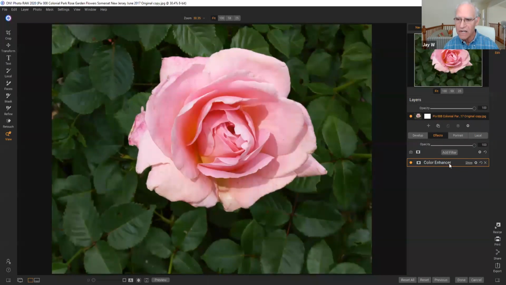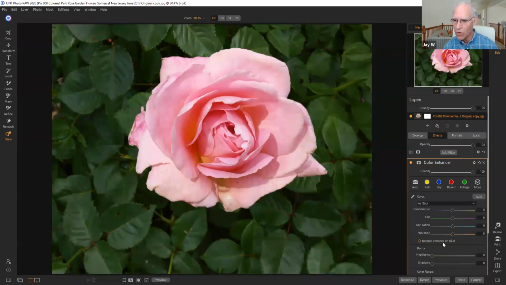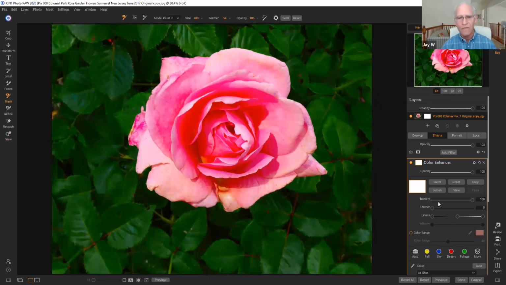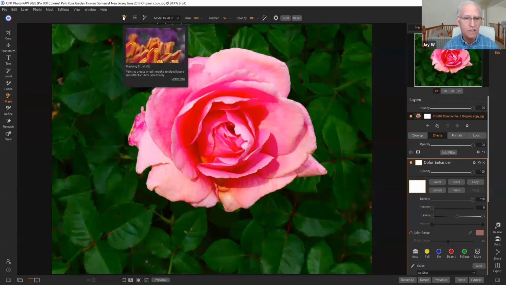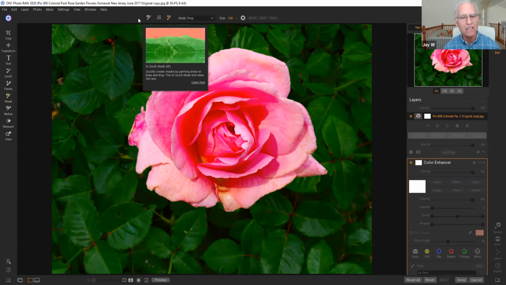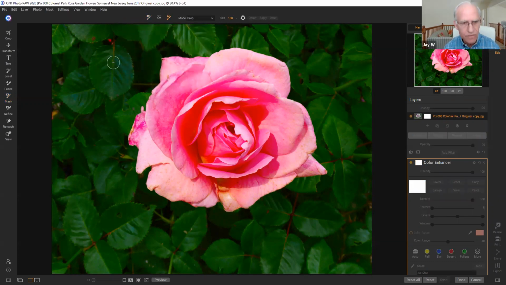All right, back to color enhancer. And we are going to saturate everything. And let's take a look at the masking screen. All right, right now, everything is saturated. And we're gonna go up to that toolbar again. And this time, instead of using the brush, which we've used for the last two techniques, I'm going to use this little brush here, which is called the Artificial Intelligence Quick Mask. If I click on this, you guys are gonna love this.